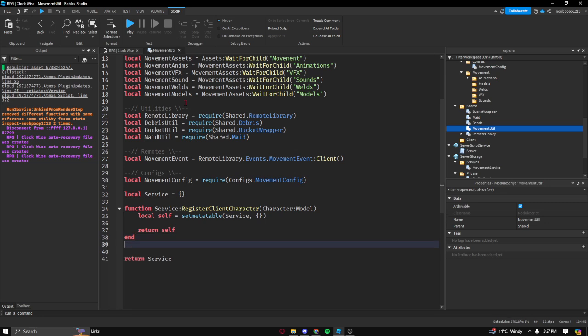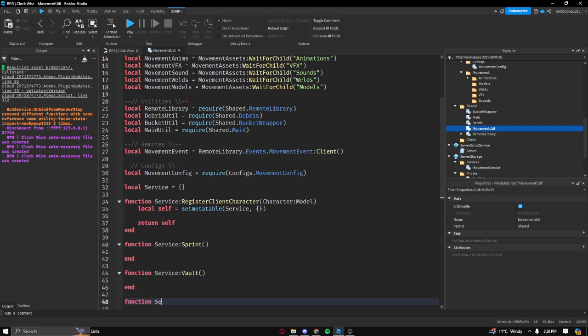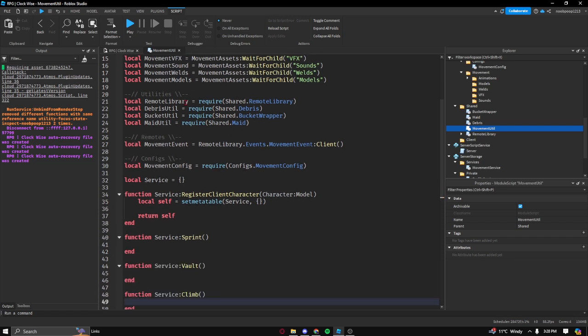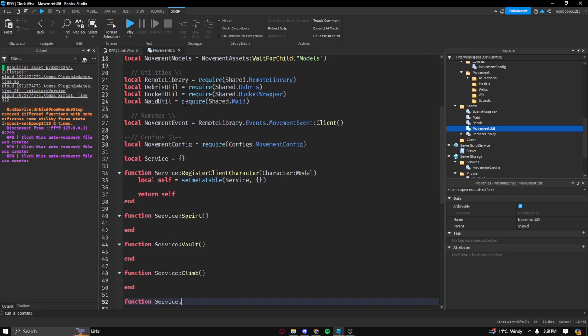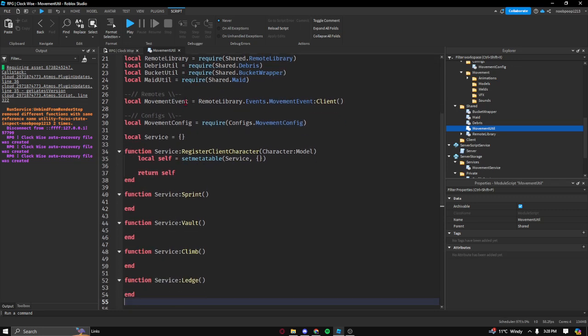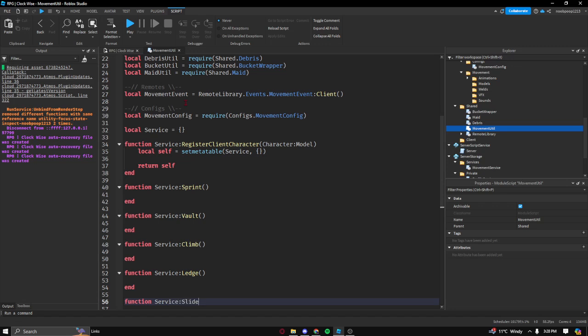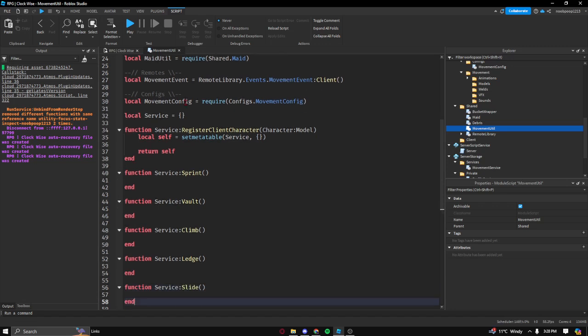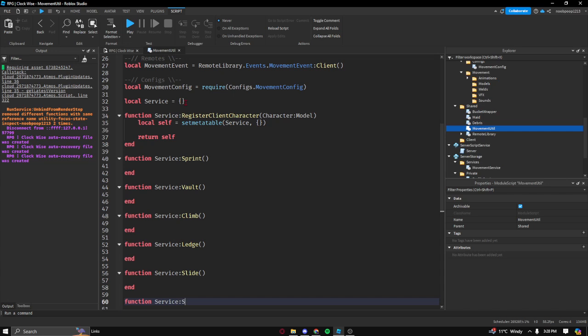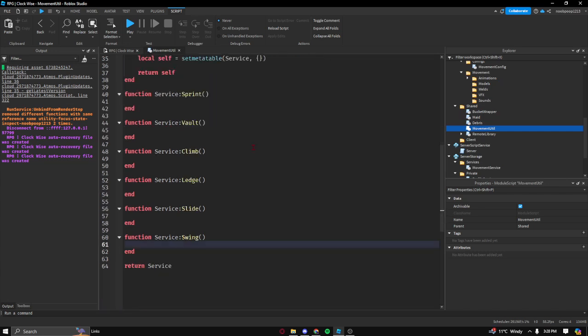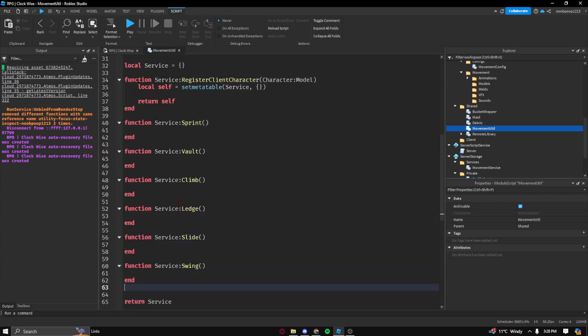And then from there we're gonna do functions. Let's make some placeholder functions. Let's have one called sprint, one called vault, one called climb, one called ledge, one called slide, one called swing, and let's have one called crouch.